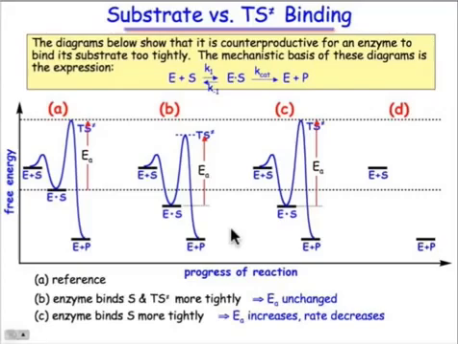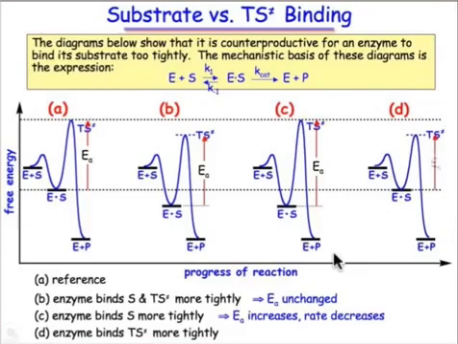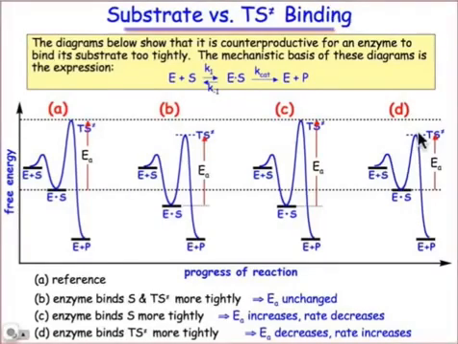And finally, in case D, we have a selective binding along the reaction pathway of the transition state leading to the turnover event. We're going to keep the energy of the enzyme substrate complex fixed at the reference point value. In this case, we've lowered the activation energy, and the rate of the reaction is going to increase. And so the main point that we can take away is that the enzyme needs to selectively bind the transition state structure for the turnover event, leaving the energy of the enzyme substrate complex unchanged.